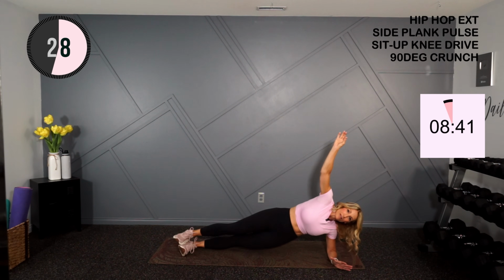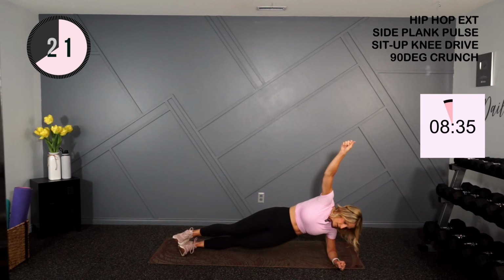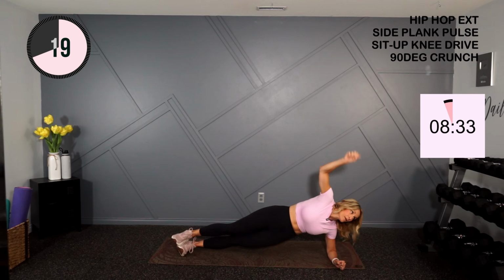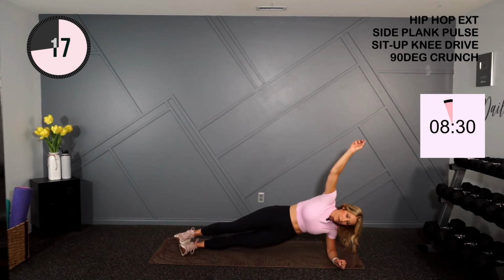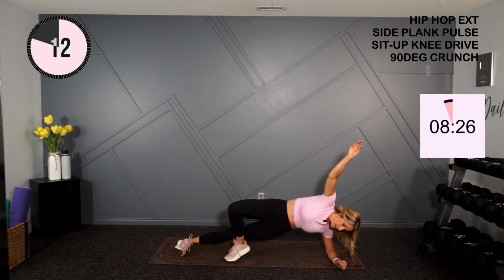My abs feel good on this, it's just that elbow that can take the brunt, isn't it? Stay with me, 15 seconds here. Nod if you need.